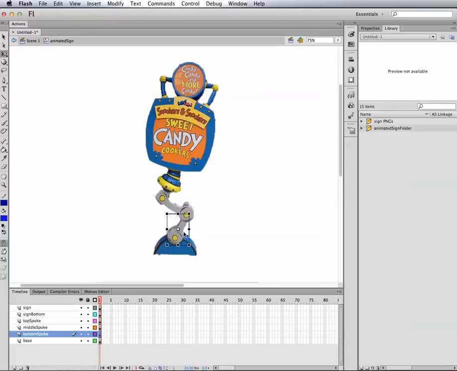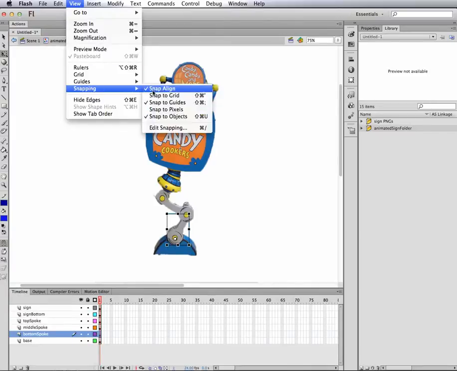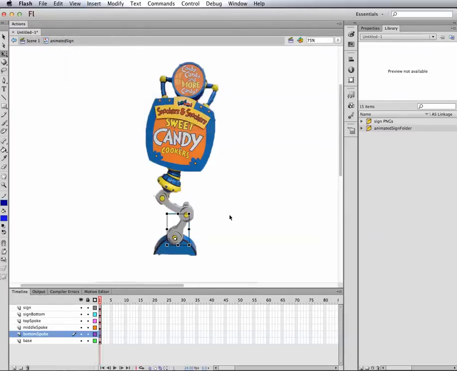So I'm going to undo that. But if you have the free transform tool selected, you can grab that dot and put it where you want your rotation point to be. Now if you have trouble, and it's not letting me put it right where I want it, that's because I have snapping on. I'm going to turn off all the snapping options so that it's not trying to figure out where it needs to go. Now I can put that right at the exact spot I want it. And now you'll see if I rotate, it's actually rotating from that point.